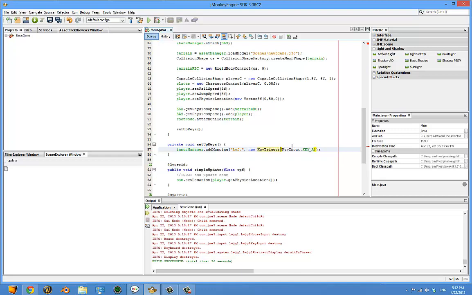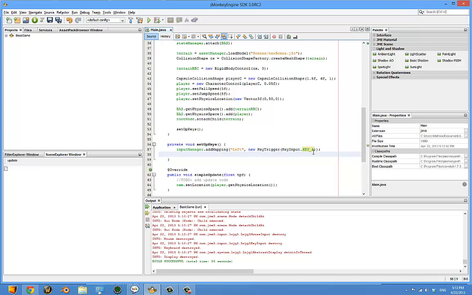So we're just telling, hey, whenever the user presses the key A, tell the program that this is a left key, because we set it Left. We can also set it the best key, and it will tell the program that the key pressed is the best key. But I'm just going to name it Left because it's simpler.